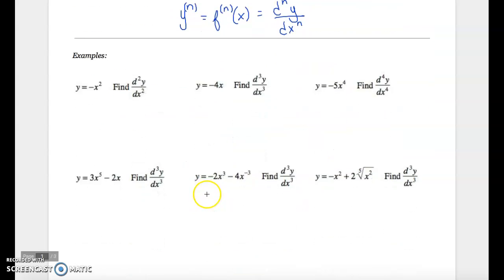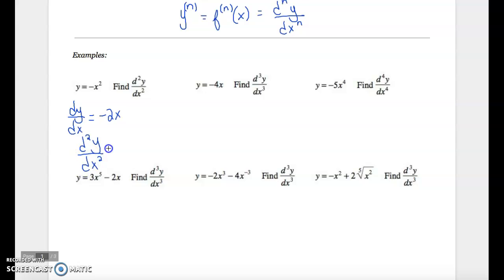So let's do some examples. In this example, they want us to find our second derivative. So I'm going to find y prime first. You can either write it using y prime, or most often we see it written as dy dx, especially when we start looking at some implicit differentiation pieces here. So it's up to you. My first derivative of this would be negative 2x. And then to find my second derivative, I just do the derivative of that piece. I might have to use y primes just because I'm going to run out of space. So my second derivative would be negative 2. I'm just taking the derivative of the derivative.